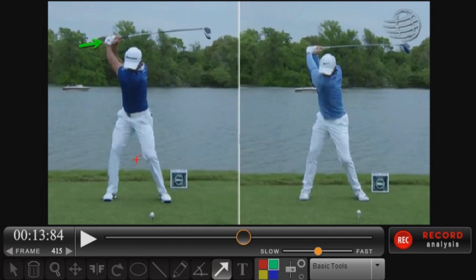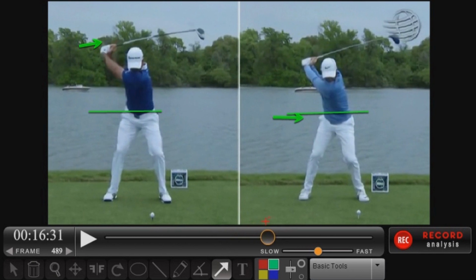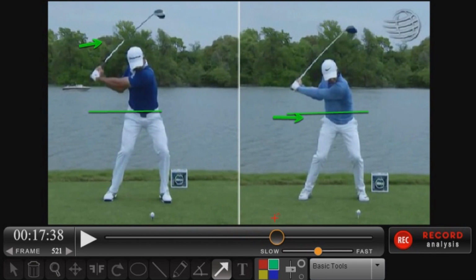So just taking a look at the big moves over to the lead side here, you're going to see it done a little bit differently from Jason and Rory. Rory is going to make a little bit more of what we call a squat move here. So if you watch his blue shirt here, it's kind of peeking out underneath the line. What I want you to do is watch how he sits into his lead side here. So you're going to see that it drops about maybe 2 to 3 inches as he's starting to work and shift his weight to his left side.